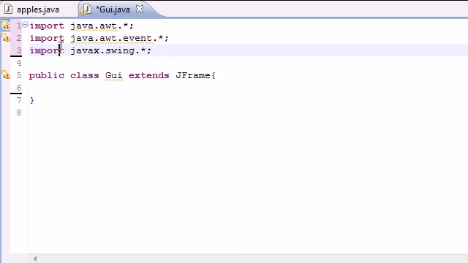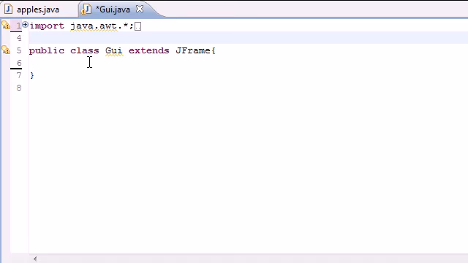So I already got my imports right there. If you want to copy those, go ahead, but I'm going to go ahead and minimize that right now. If you need to copy them, pause your screen, but if not, see you later. They're annoying me. So now I already made this class called GUI, and it extends JFrame like before, but I got rid of everything in the class. So now I can go ahead and start making everything again.